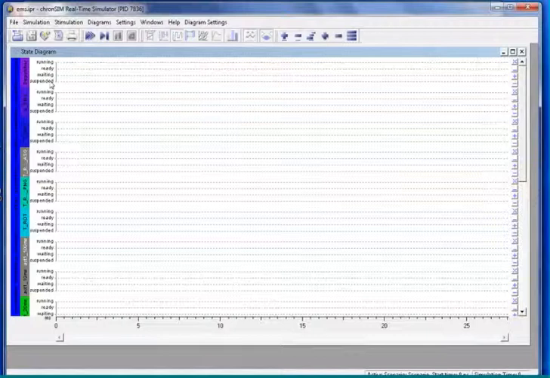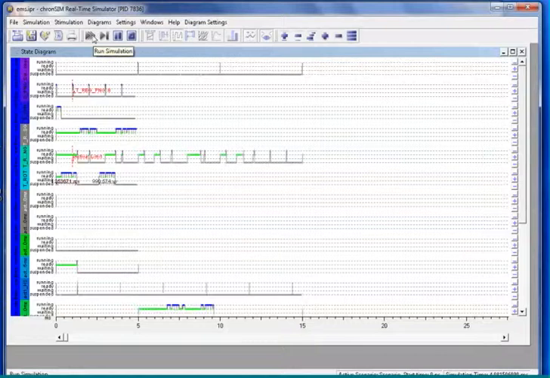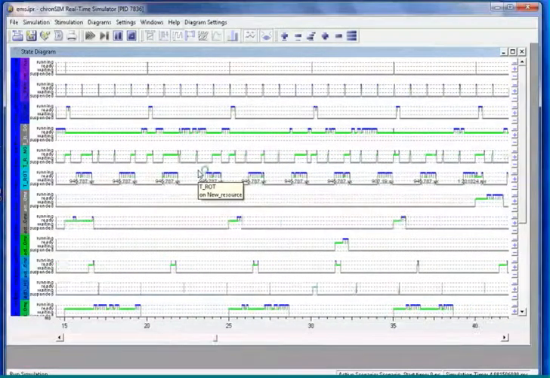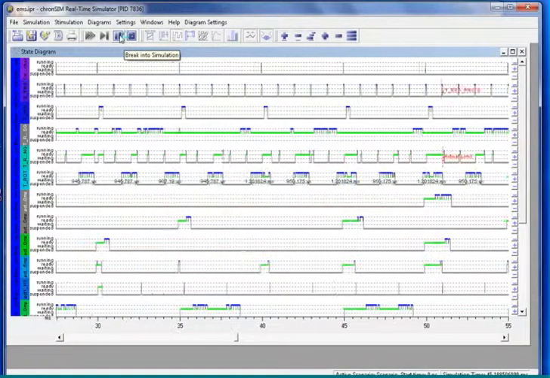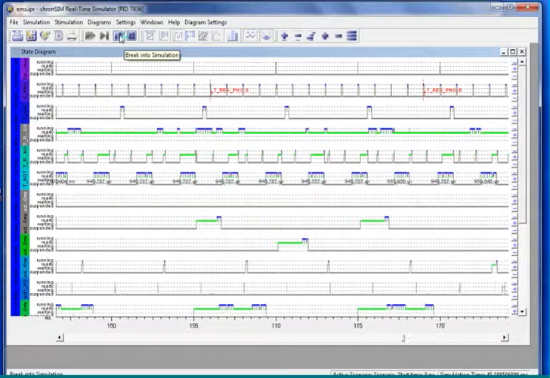And for each task, we represent the different states that the task can be represented in. So I can just go ahead and start my simulation. And then you can see that the display shows me a runtime representation of my timing behavior in my model.